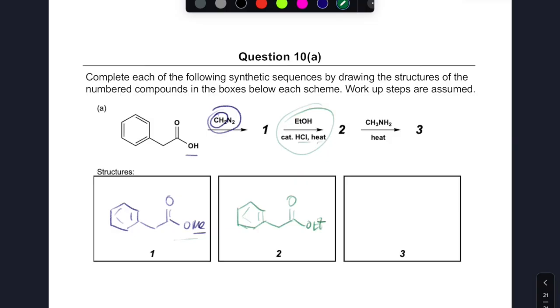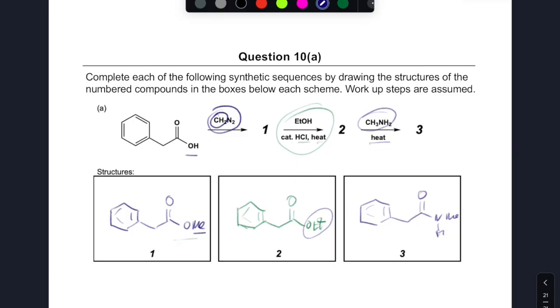Finally, what we're doing is we're treating this with an amine, or a methylamine, and heat. So that becomes our nucleophile. This becomes our leaving group. So all we're doing here is we're transforming that center, and again, since we're just going in with a neutral nucleophile with heat, we're changing this to the methylamine product across this one. So this is an amide where we're doing transamination.